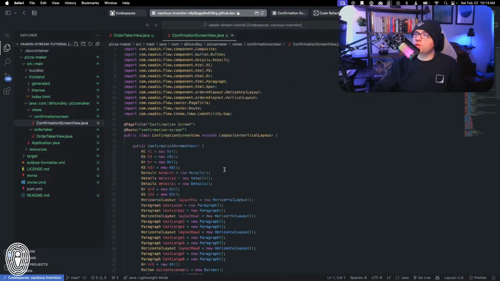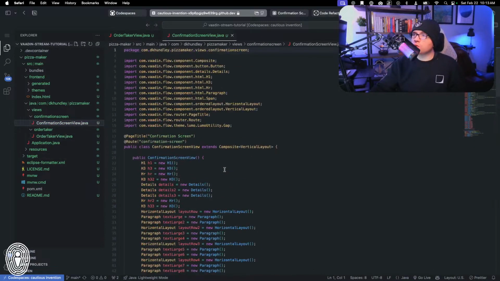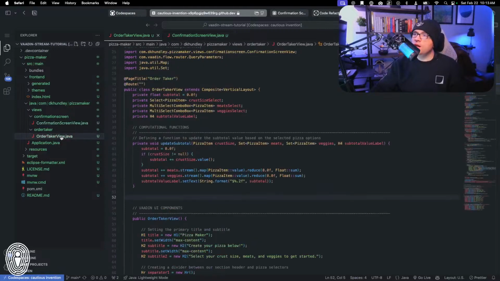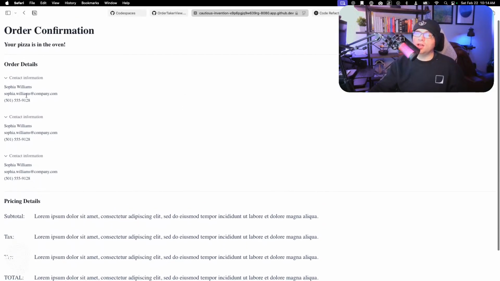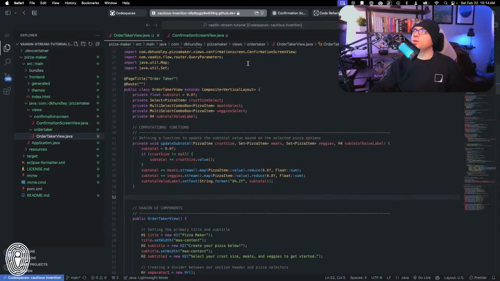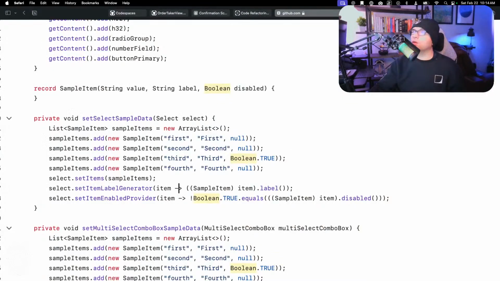And then you will see in our confirmation screen view, it's actually going to be a lot easier, just because the confirmation screen view is more or less just text. You can see here that this is all the old information. So let me go ahead and grab the clean code for that as well.